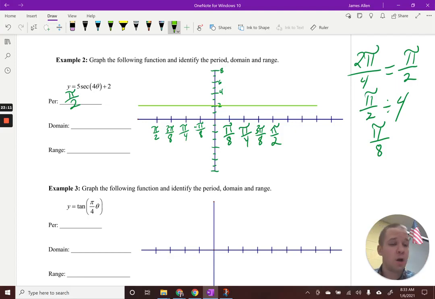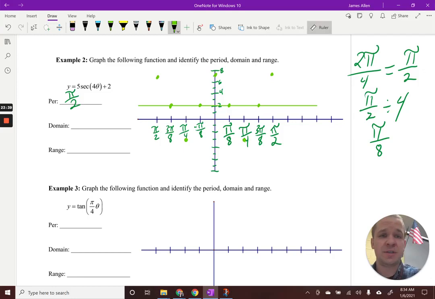Now for a cosine function, I'd be starting 5 above, right? So 5 above would be at 7. And then I'd come back to my midline, and then I'd go 5 below it. So I'd be at 3. And then I'd come back to my midline, and then I'd be above it 5, so I'd be right up about here. And now I'm going to get the other part too. All right, so we have our points for a cosine function.